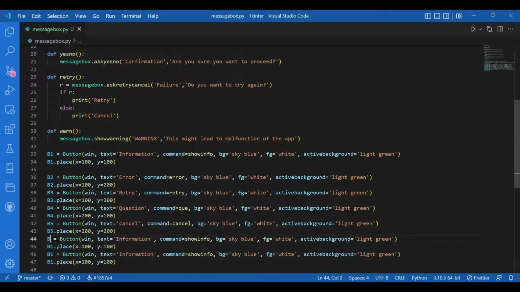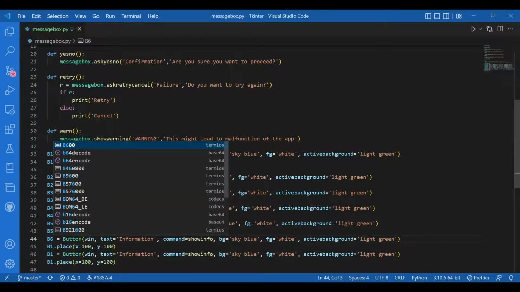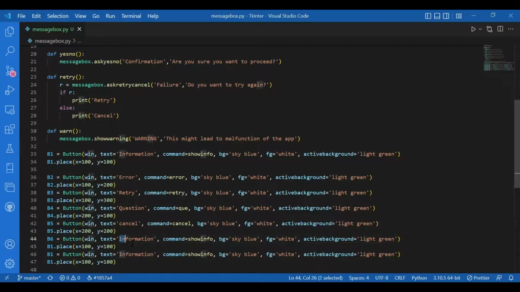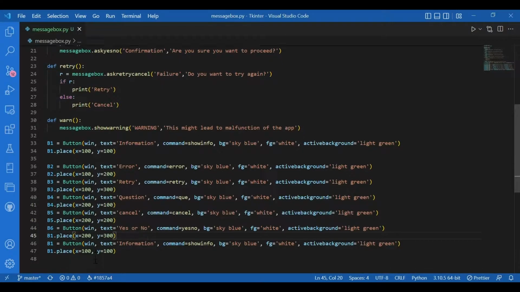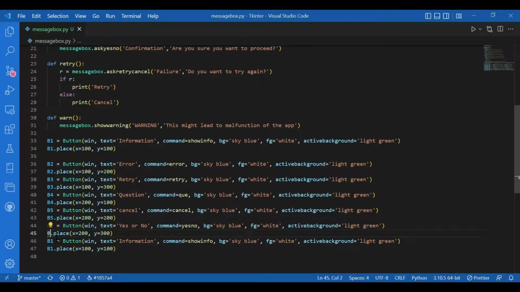Then I'll have b6. Text, let it be yes, no. Yes or no. And command, let it be yes, no. Coordinates will be 200, 300. Okay. Then b7.